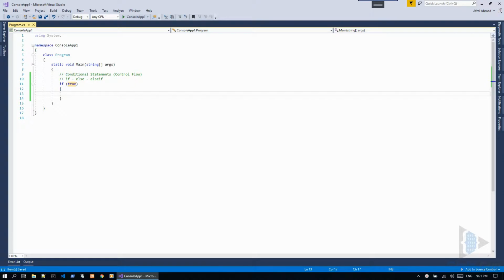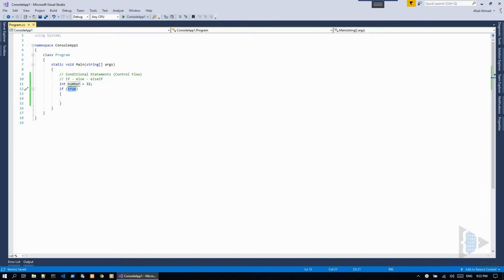So now here I have a condition. Unlike loops, this will execute only once. This body will execute only once if this condition is true. And here we put our condition. So for example, here I put some value. I put a variable item which has a type integer. I'm gonna put, let's say, 32. Or to make it more meaningful, as we discussed, variable naming should be descriptive, I wanna put number here.